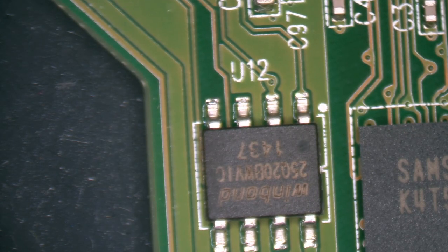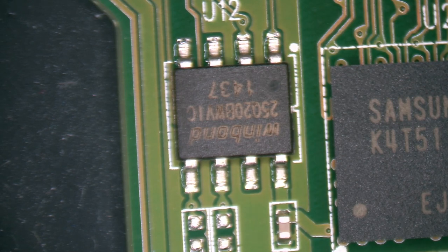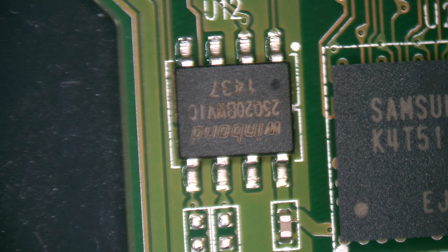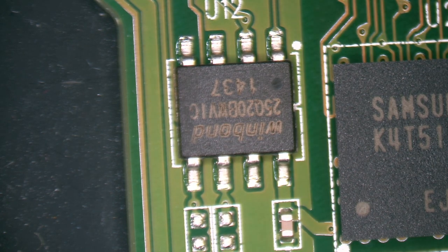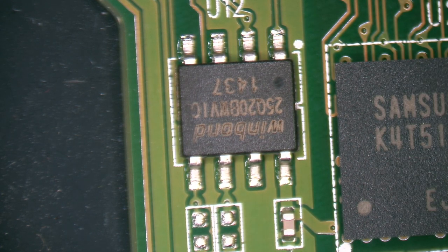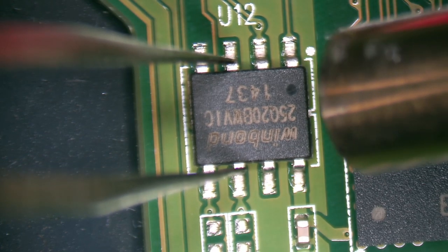We're going to warm this one up now in the same manner that we did before. This is a Winbond chip, so it's a different chip, but I think it should be the same. We're going to go ahead and warm this chip up from a distance a little bit here. All right, and we're going to go ahead and move in. And the board is trying to float away.